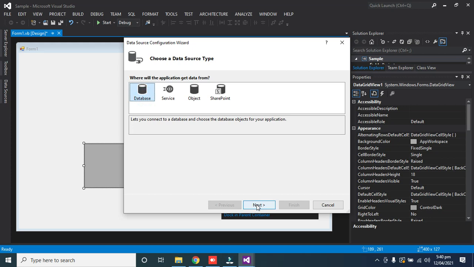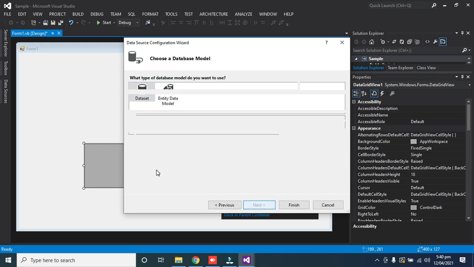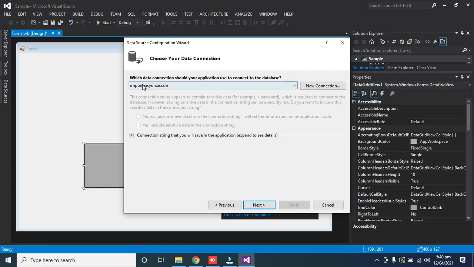Database, click next. Dataset, click next. And then you will be seeing here an existing database. If it is not yet your database, since the name of our database is sample.accdb, this is not that one. So we are going to establish a new connection.